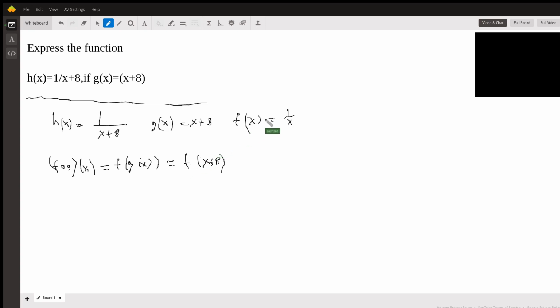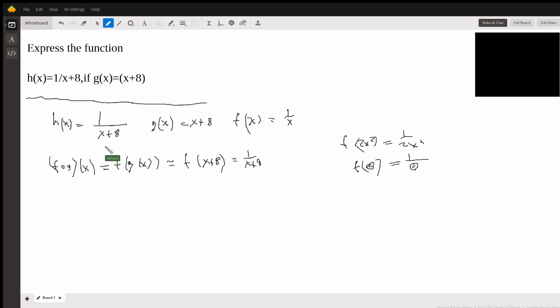Now let's take a look at the f. The f rule says whatever you give me, I'm going to put you underneath the 1. So f of 2x squared is just going to be 1 over 2x squared. f of happy face, we could just make up a happy face. f of happy face is just 1 over happy face. Whatever you give me, the f, it's like a machine. It's been programmed. Whatever you put into the machine, what comes out is 1 over whatever you put in. So this is actually just going to be 1 over x plus 8, because you put in x plus 8, out comes 1 over x plus 8.